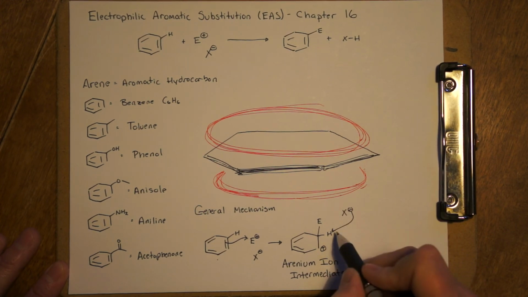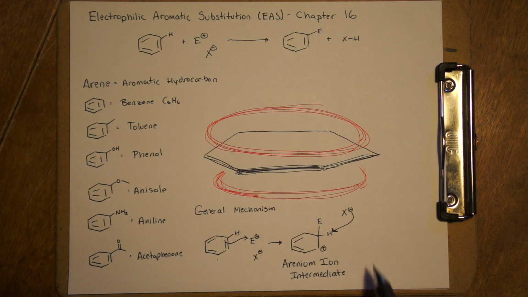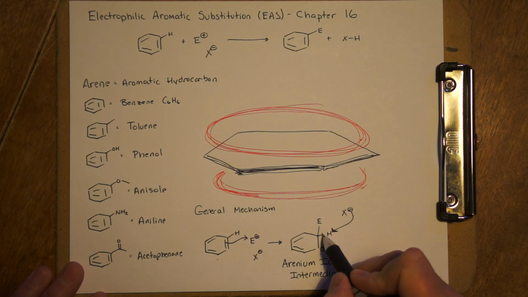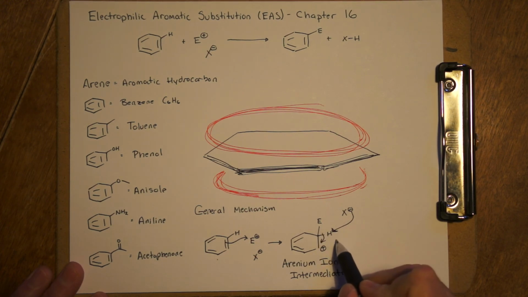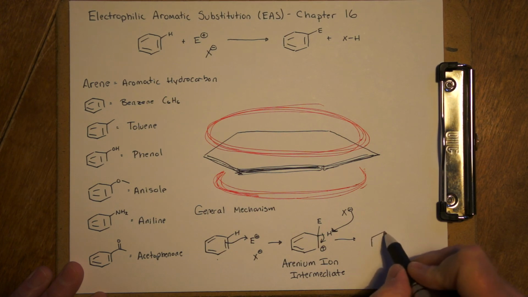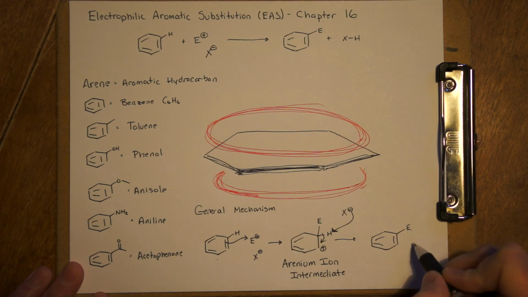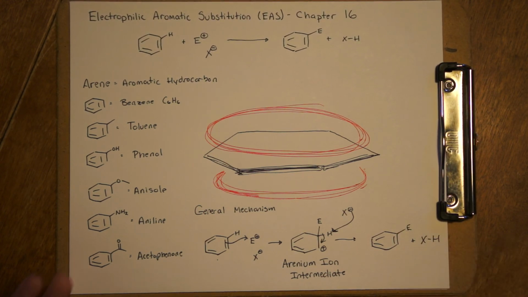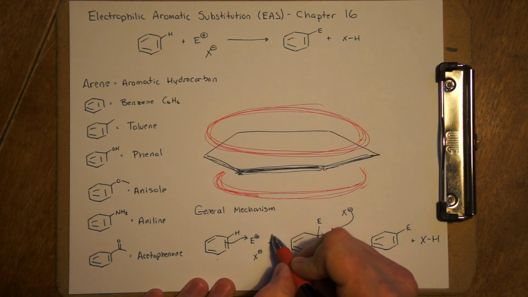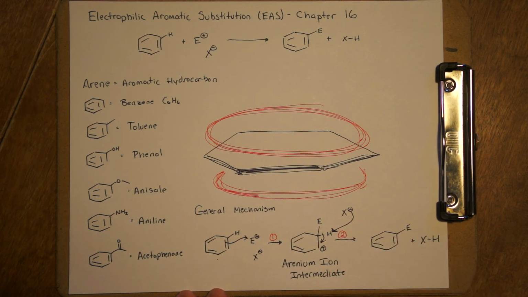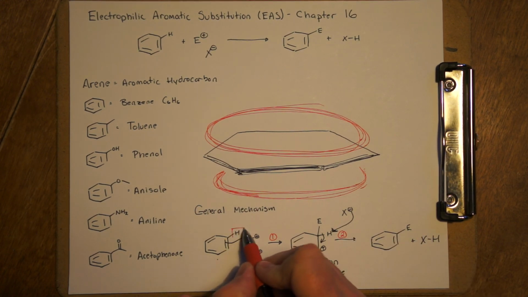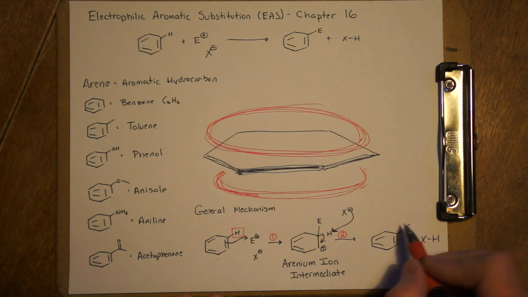And this reaction finishes when a base, in this case we'll use the counter ion X minus, pulls a proton and the electrons are left behind, and that compound re-aromatizes. Right, so it's a two-step mechanism. Okay, and you can see it's a net substitution. So we're removing a hydrogen, or substituting a hydrogen with some electrophile.